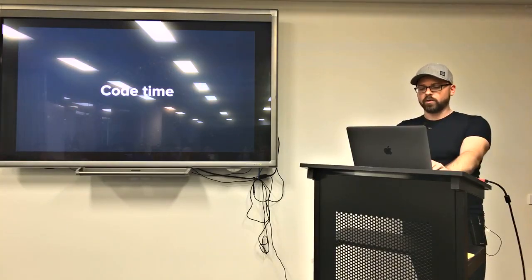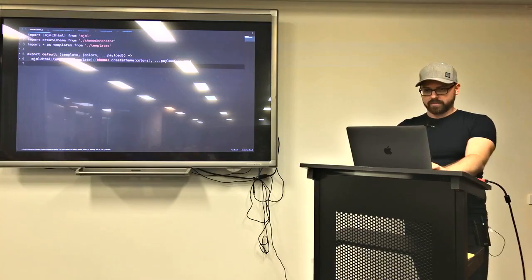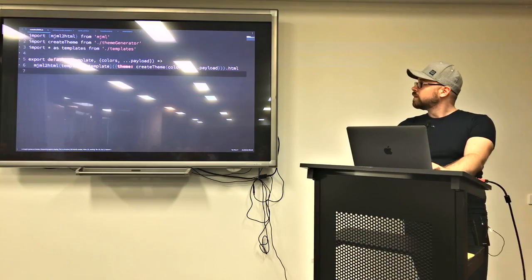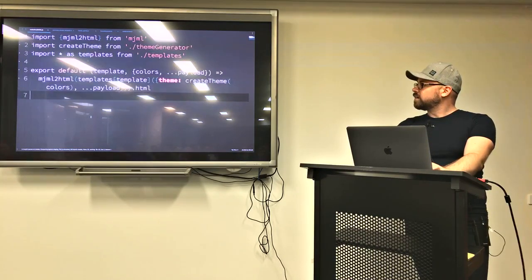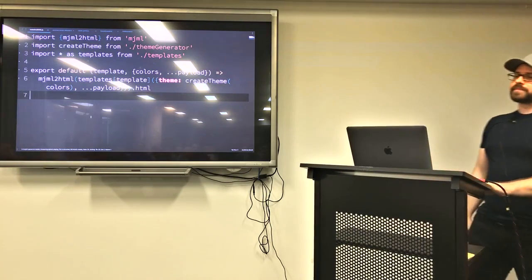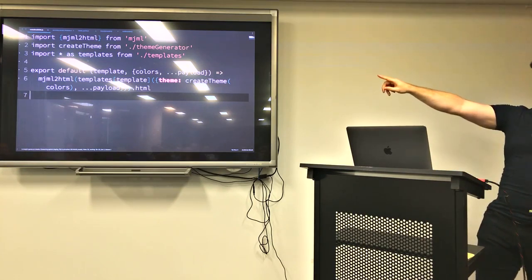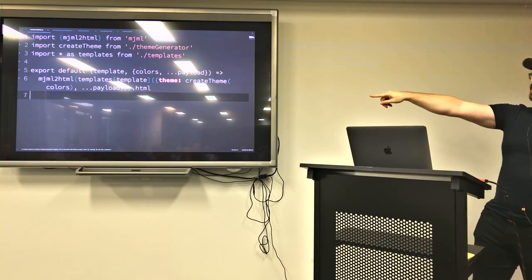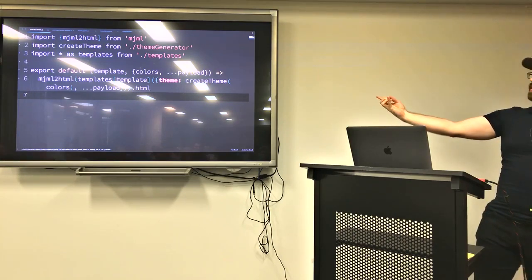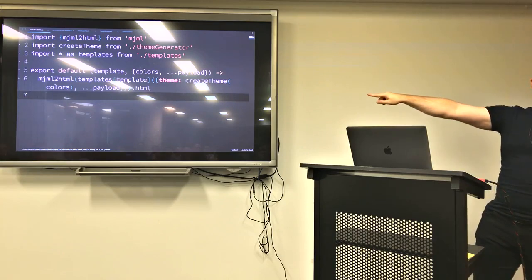All right, code time. Starting from the top, let's make this pretty big. I hope you don't mind word wrap. It's probably too big, but anyway. This is very similar, MJML to HTML, that's the function you want to import from the library. You call it with a template string, and you get the HTML that results. It has some other crap on there, but who cares? You only ever care about the HTML.